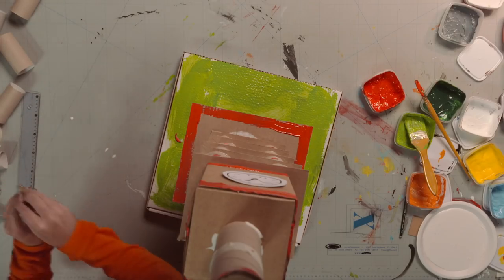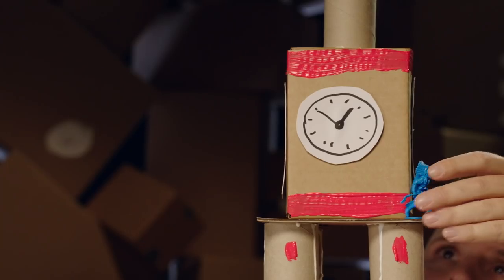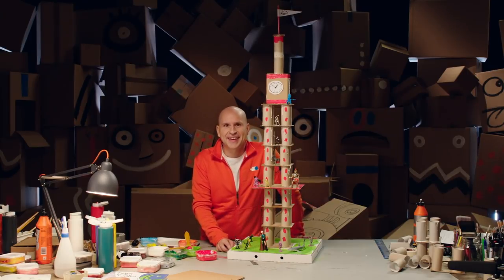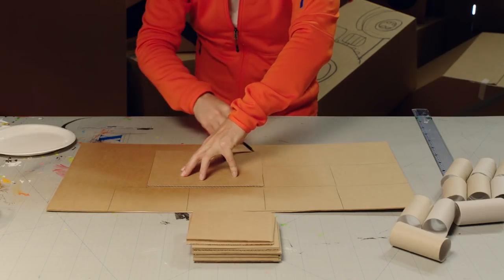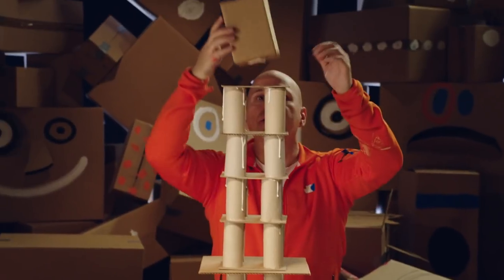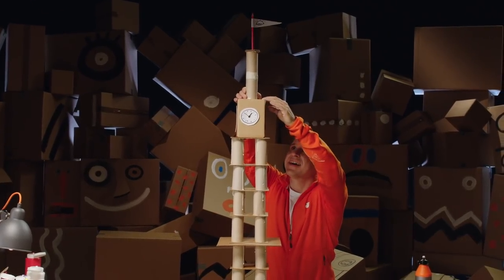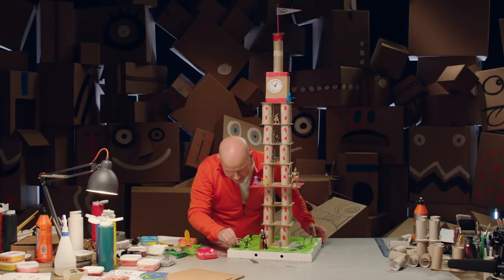Finally, we need some people living in the tower. How about a knight? Some red Indians? A horse? Then a flagpole. Draw and glue them onto the restaurant. At the top, place the mast and the flagpole. Then paint the grass, some nice stripes and windows. Finally, add everyone who lives in the tower.